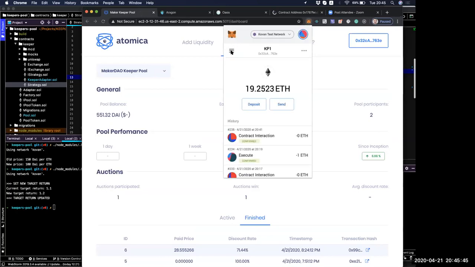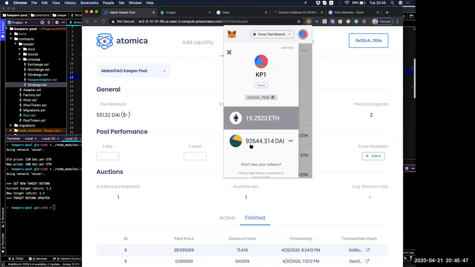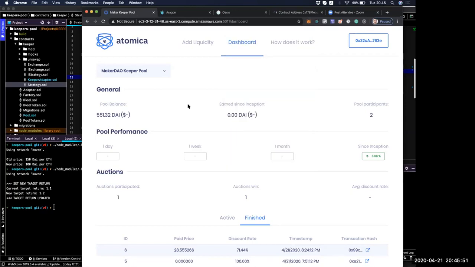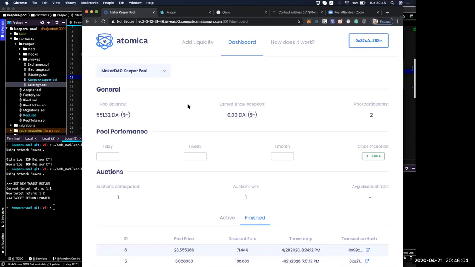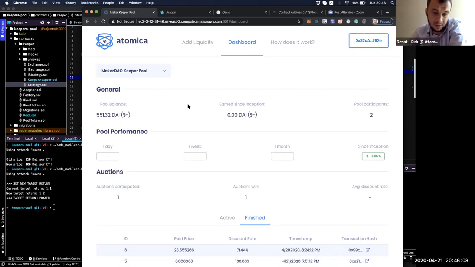So I can generate some amount. Now you see I have quite a lot of DAI. Okay, maybe somewhere in this UI, if it's a testnet version, a button to get some DAI right before you deposit to the pool. Definitely not a problem. All right, great, excellent.